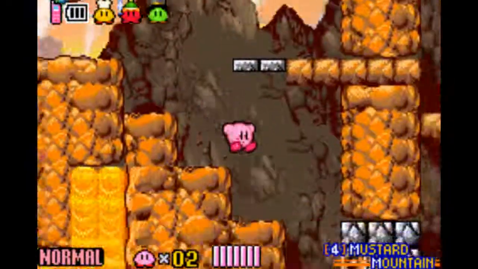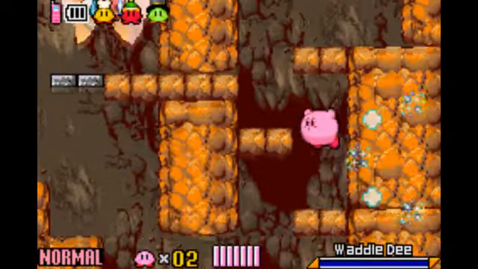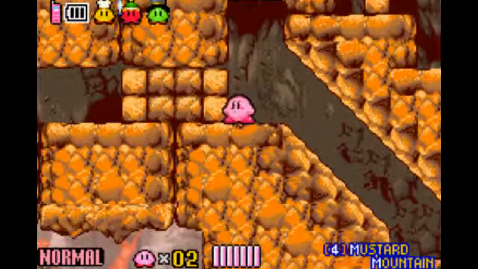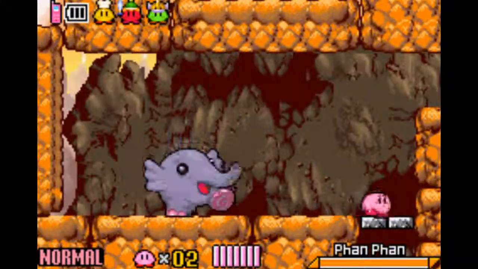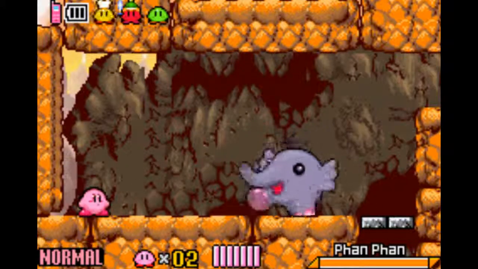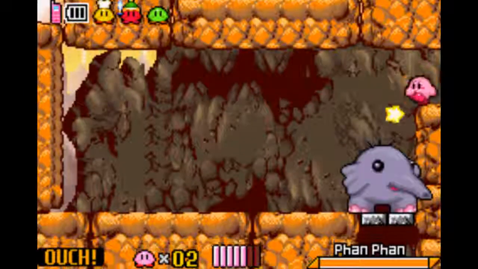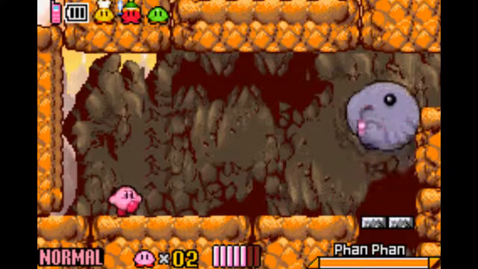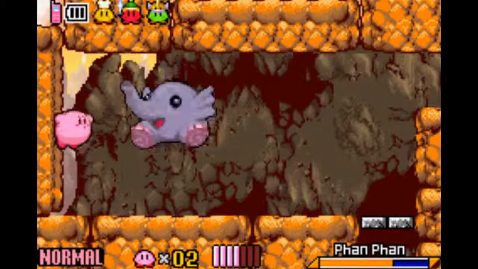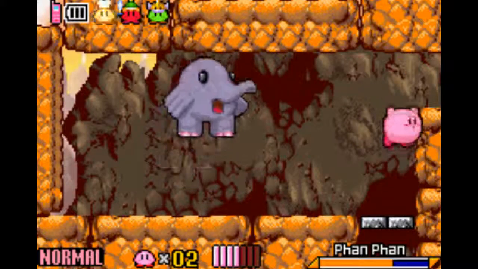Aha! Take that, Waddle Dee. Randomly trying to get in the way there. It's Fan Fan, our elephant friend. Whoa! It's gonna be tricky without a power, actually. Very tricky. Oh no! I'm gonna lose it at this rate. Boom! Ouch! Because the only attack I have doesn't affect Fan Fan.